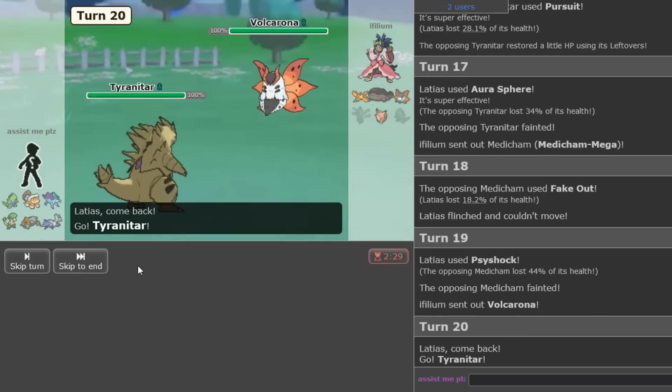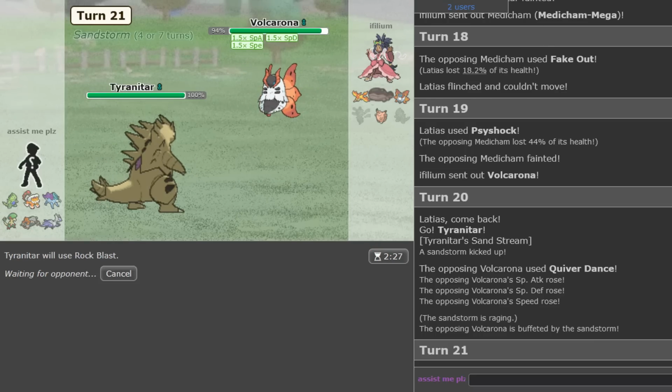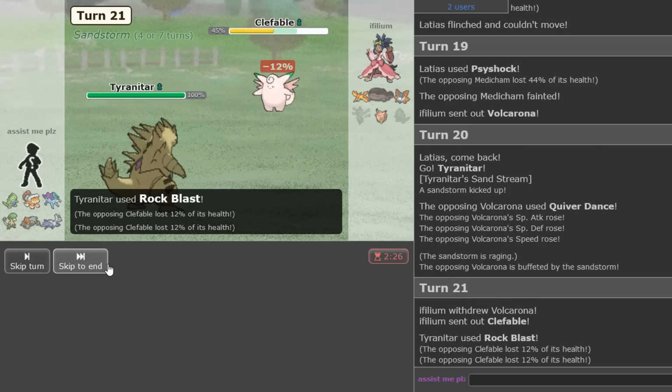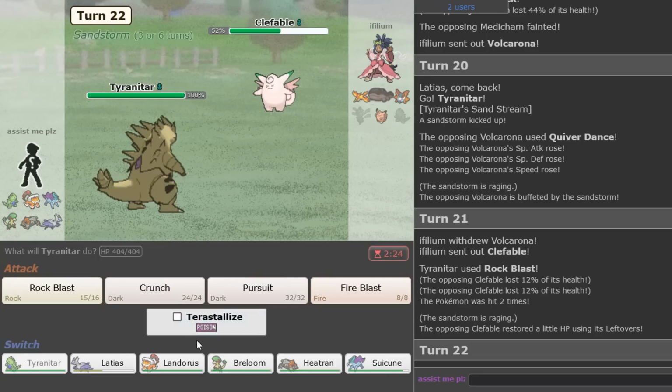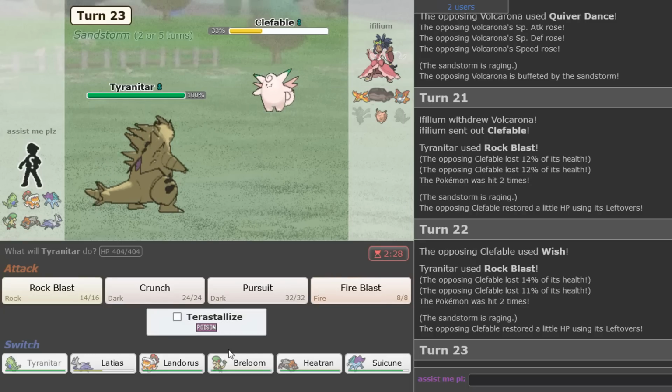It's really, really useful. We are going to go T-Tar as they go right for the Quiver Dance, so we can Rock Blast here pretty safely. Even on a Bug Buzz, it's pretty nice. As they actually go right into Clef, so this is going to hurt quite a bit. Yep, nice two rocks. I'll go for another one. Nice two rocks once again.